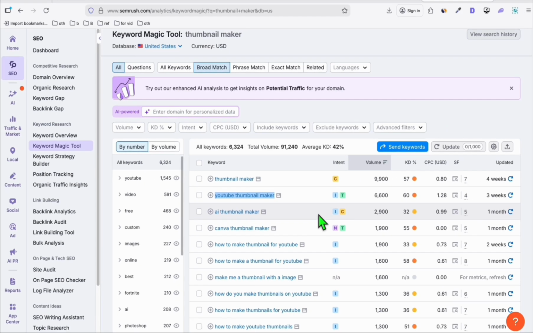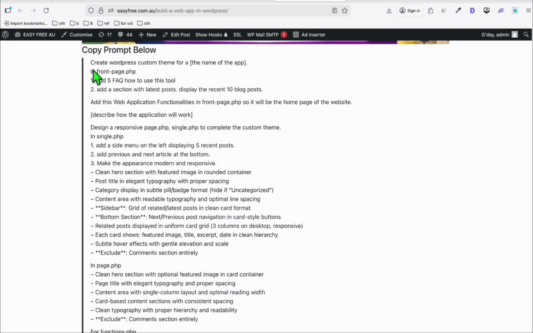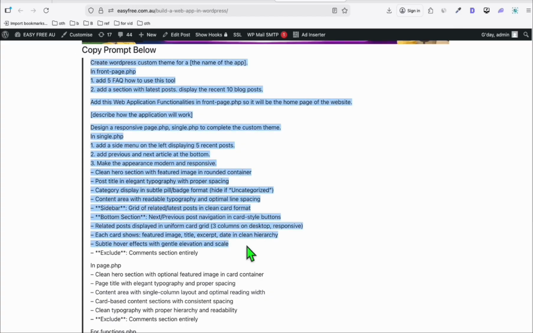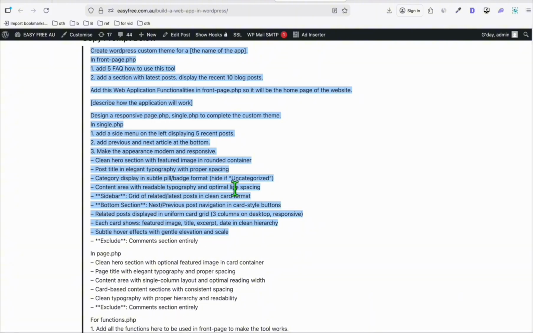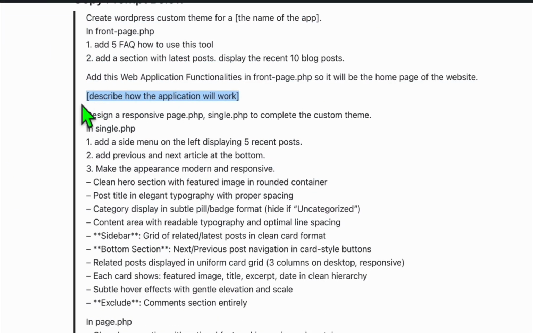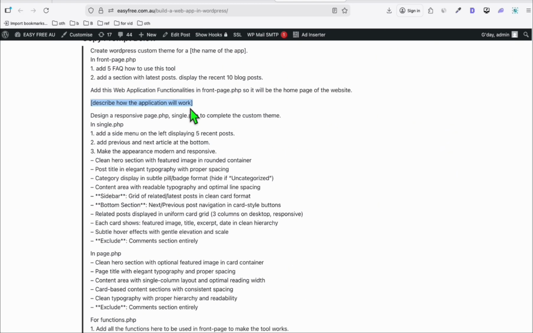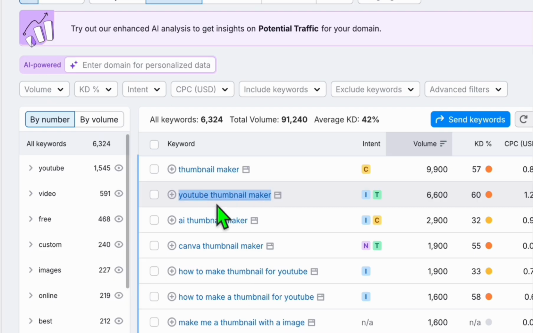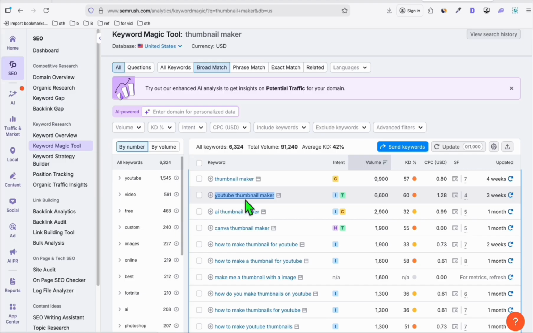So in order to start on this one, we will be using the platform WordPress because that's the easiest way to create a framework. And we already have a prompt here that we can just go ahead and add to any vibe coding tool, and this will create the app as long as you just paste the description of how your app will look. There's a lot of tools we can utilize in order for us to create this application. So we're gonna make this YouTube thumbnail maker. What I'm gonna do is set up a local WordPress, but this is going to be our plan.